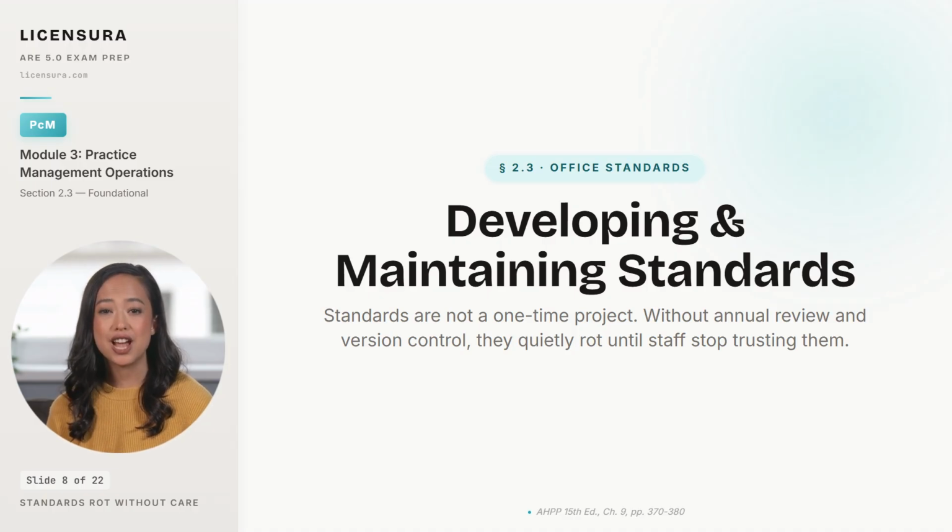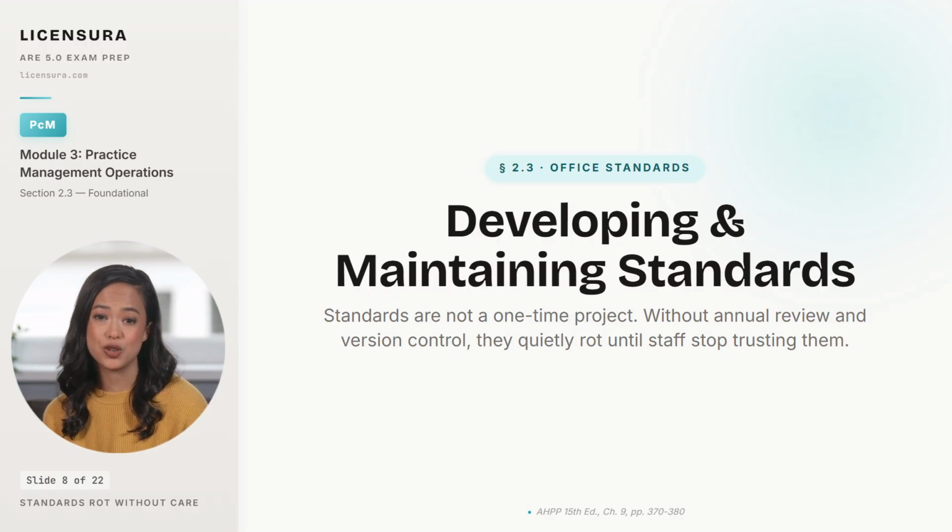Standards are not a one-time project that finishes when version 1 ships. They are a living artifact that needs an explicit owner, an annual review cadence, and version control discipline. Skip the maintenance and the document becomes a personal liability exposure rather than an asset, because a stamped drawing built against a stale standard can drive a lawsuit straight back to the architect of record.